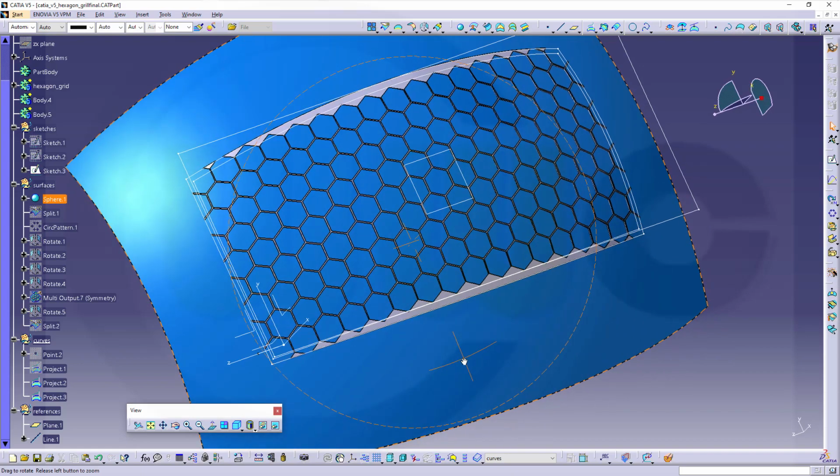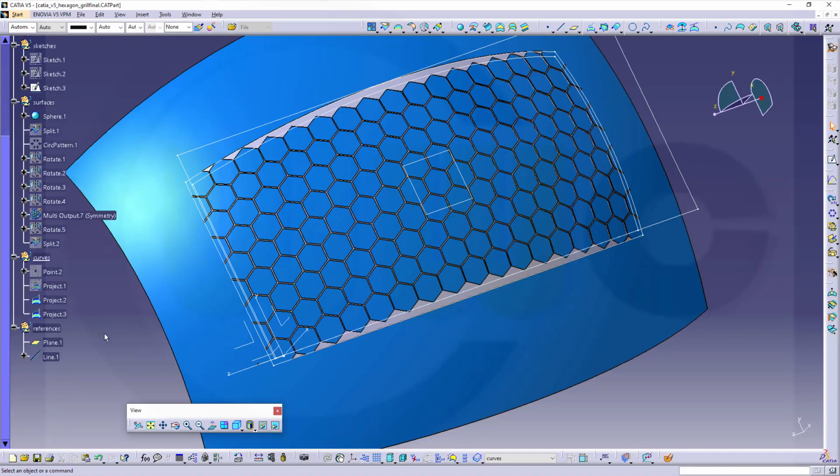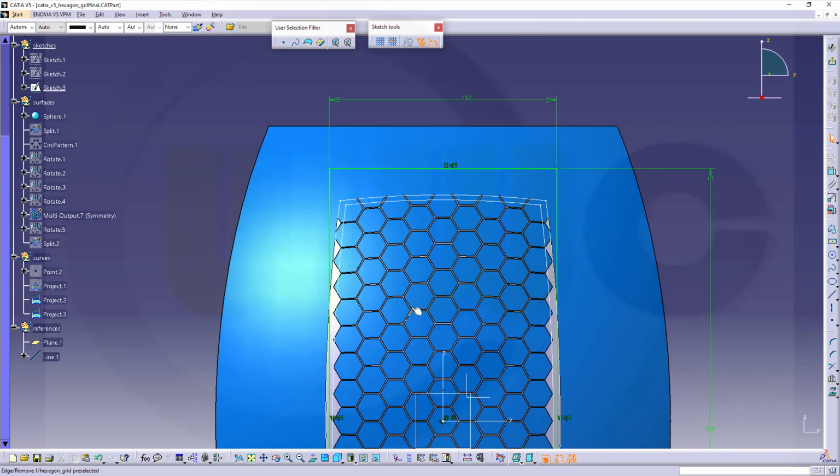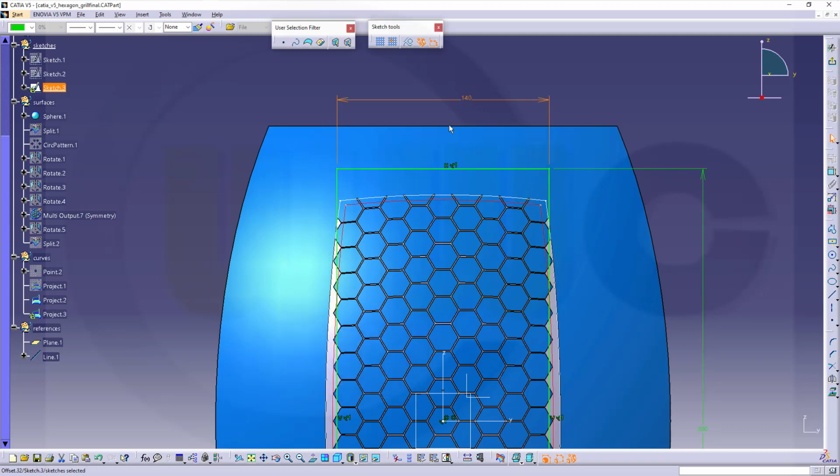Yeah, I even should go for a little bit more, perhaps. So let's edit that one. That's the sketch. Where's the sketch? Here's the sketch. Let's go for 140.